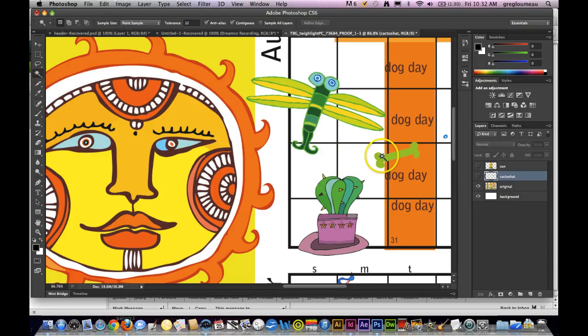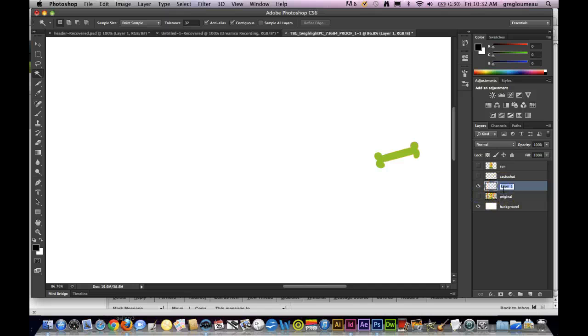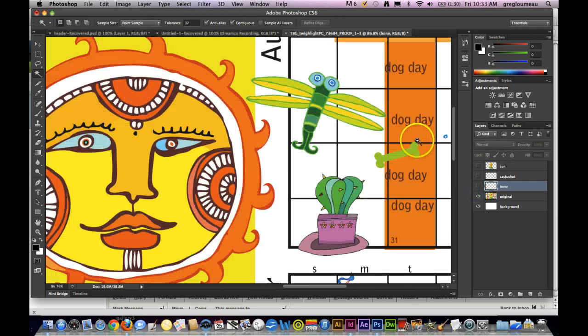There we go. So you go back to the original. You click here and see it selects the whole bone, right? Wonderful. So you copy that, Command C, and then Command V to paste it in, and the bone is now its own layer. Now, wouldn't it be fantastic if they all did that, right? But we only get so lucky.